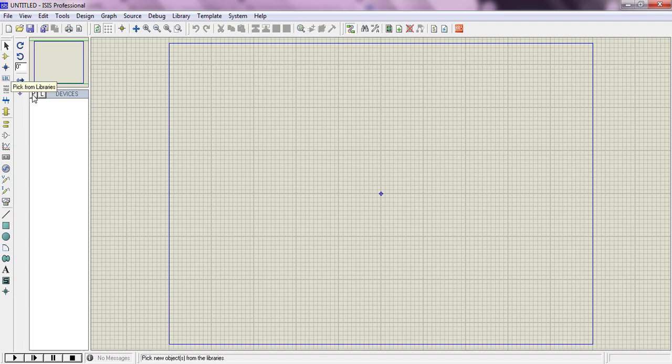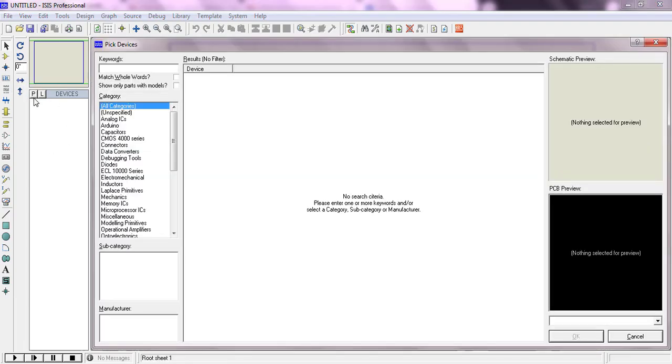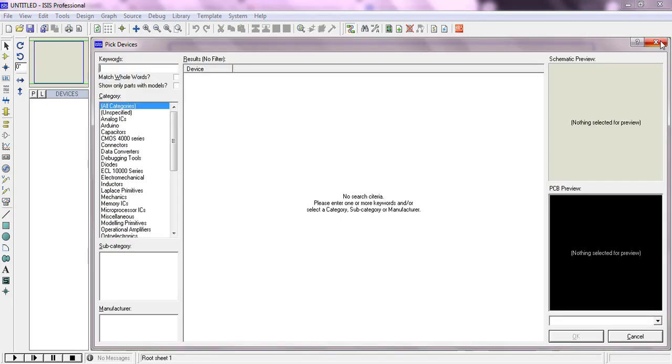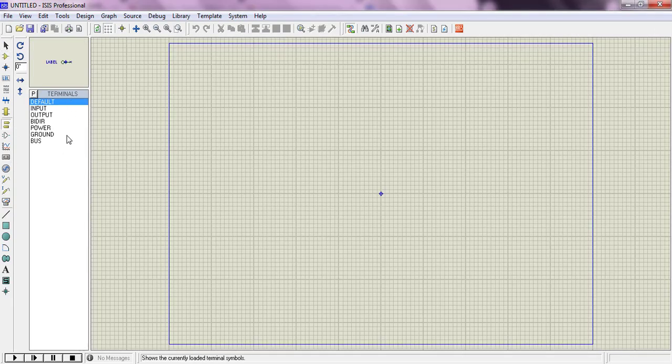Simply select Part, there's a P. Here you can get the part name. If you are in some other mode, you may not get it. For example, if you click here, you may not get the part name, so you should click on component mode, then only you get the part name.